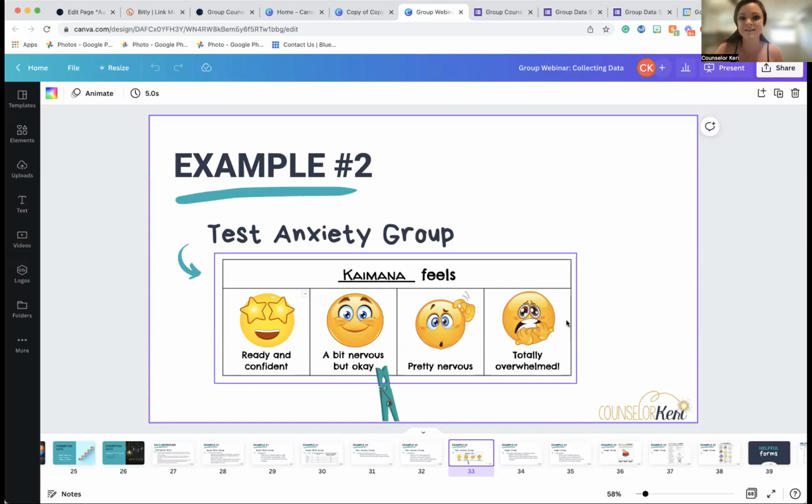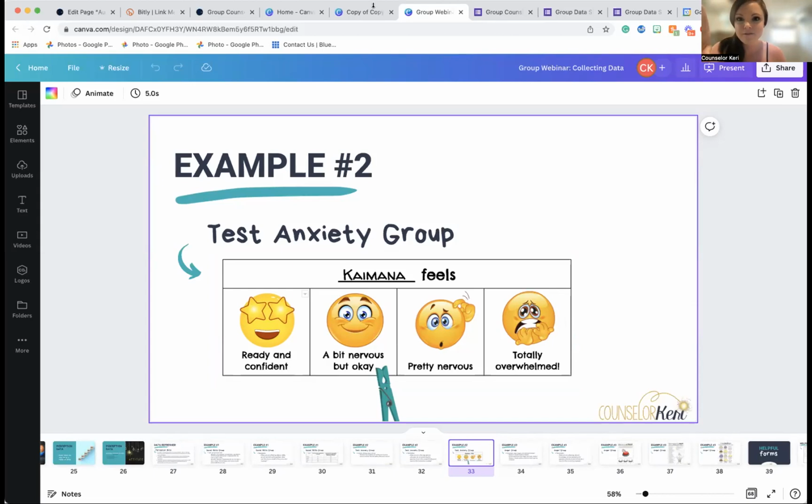You probably use tools like this all the time, but just writing down the numbers or writing down how they correspond can really help us actually have data that we've collected to say, hey, this is how they were feeling before the session. These are the interventions that I did. These are the activities that we did. And this is how they were feeling afterwards. So what I did was effective, right? And you can show that to teachers, administrators, parents, whoever you are presenting your information to.